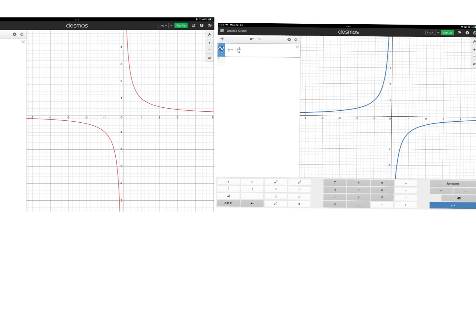Okay. So this is way more than what we're supposed to learn today. Today I just wanted you to discover on your own the h and the k shifts. The h is always with x. You always think opposite of what you see, and that causes a shift left or right. The k value is always the number being added or subtracted at the very end. That causes a shift up or down.